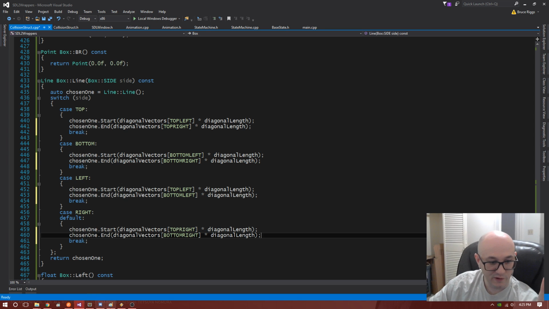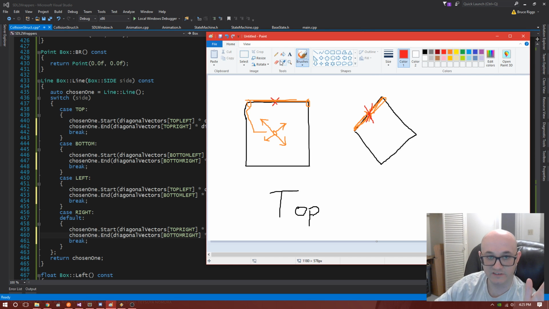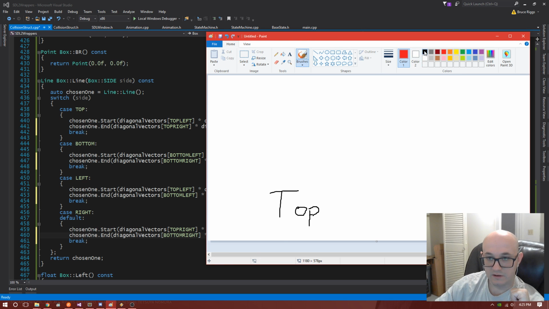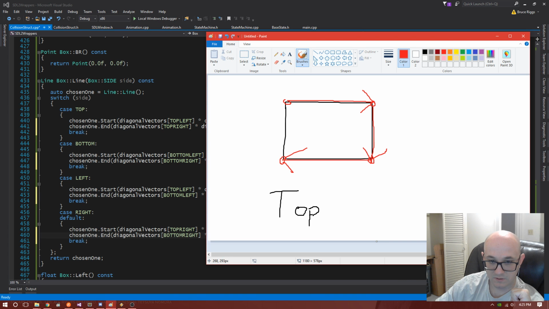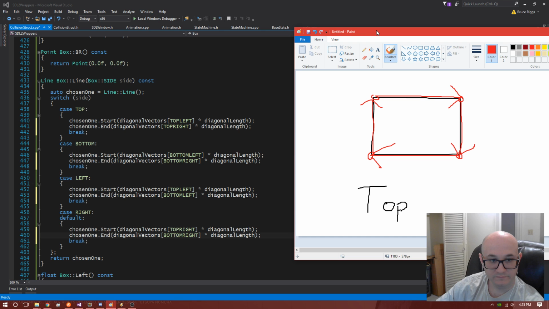But I want them to all flow in one direction, so we're going to change some things here. Here's my box. I want it to go in this direction, point, point, point, and point. So for the top, start is top left, and end is the top right, which I got.